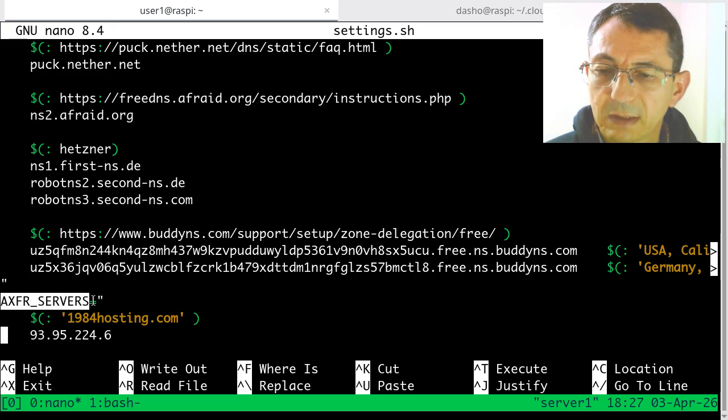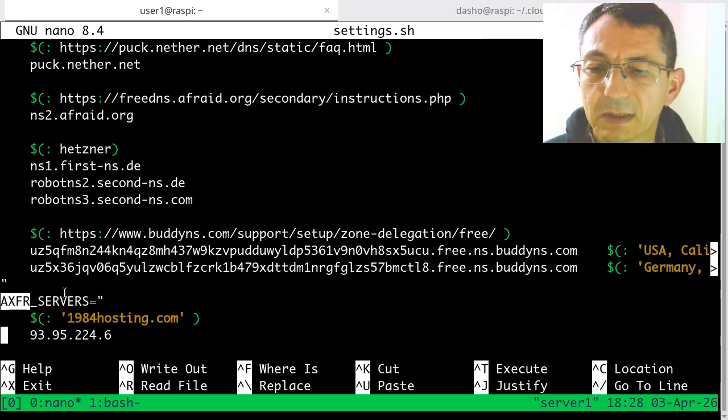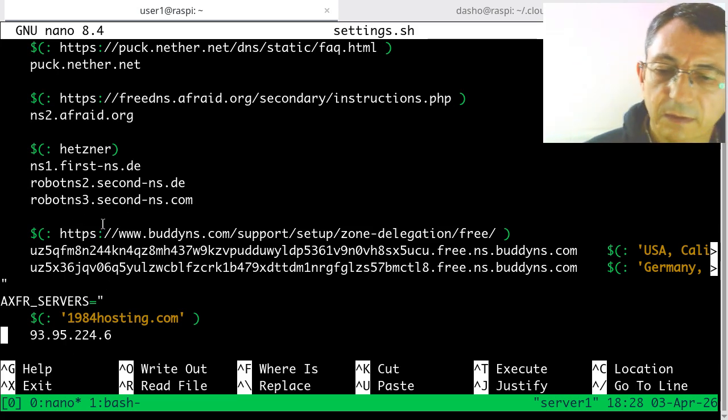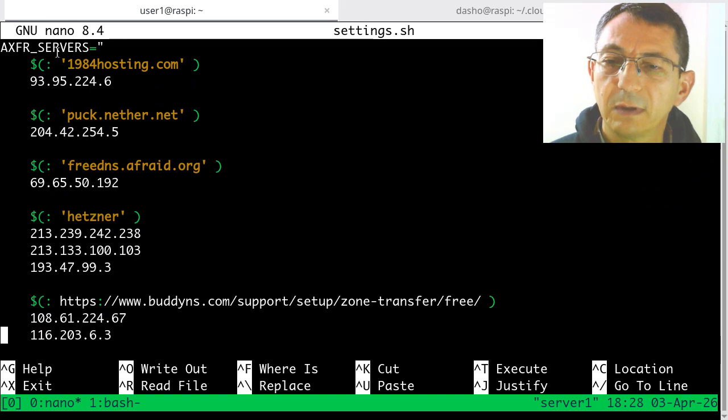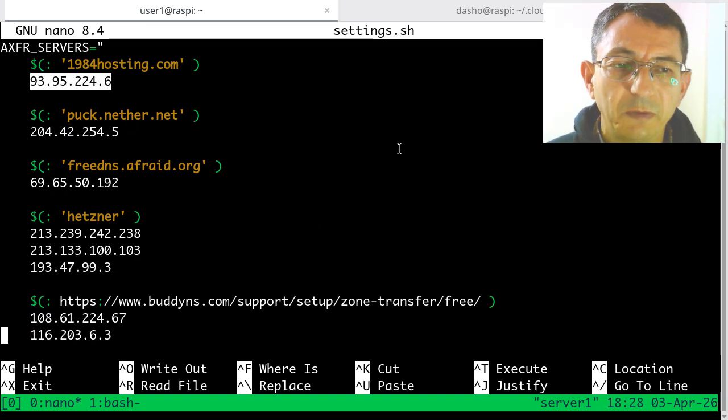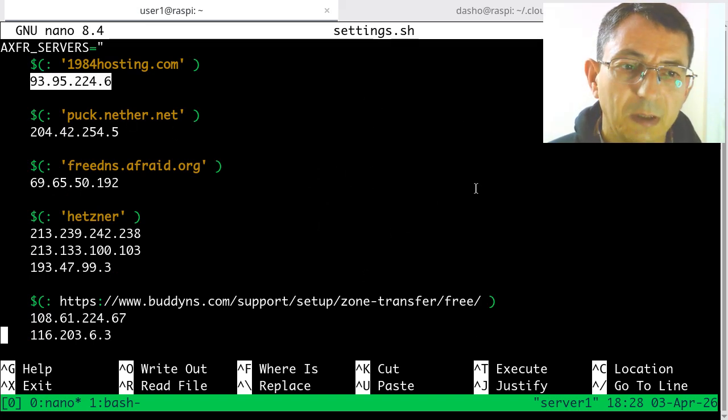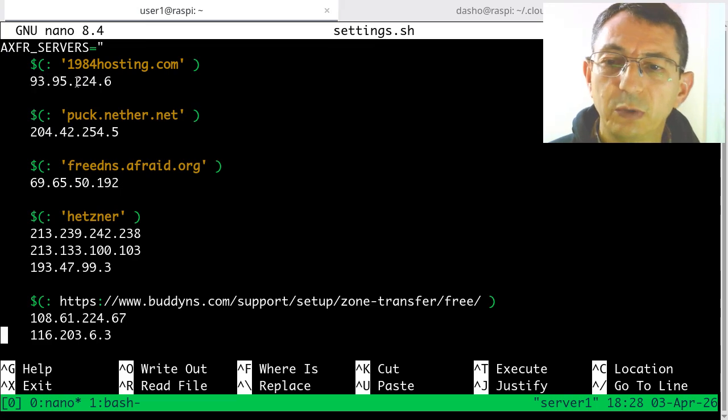axfr_servers. These are the IPs of the secondary name servers. These are the servers who make AXFR requests to the primary name server. And these are the IPs of the corresponding services. For example, this service uses this IP. So when we make a modification on our primary, which is this container, it is going to notify this one.